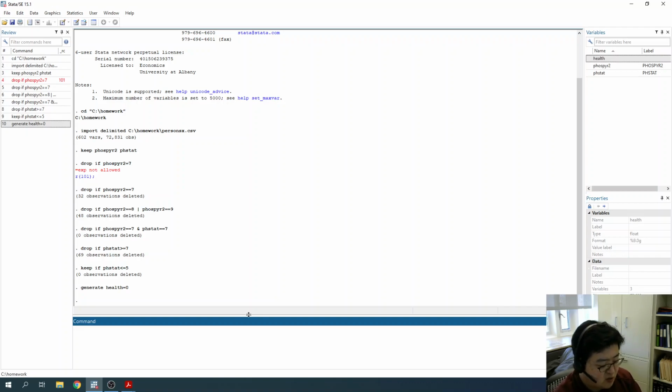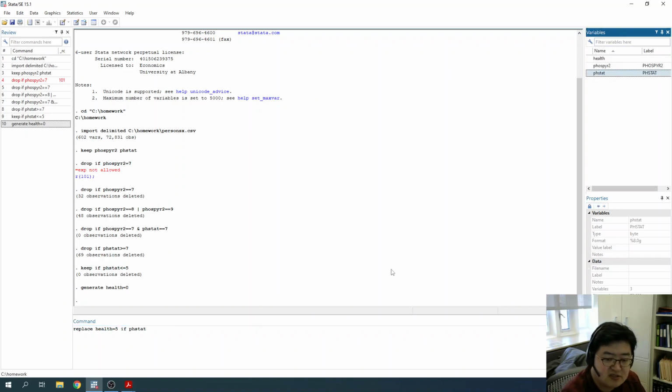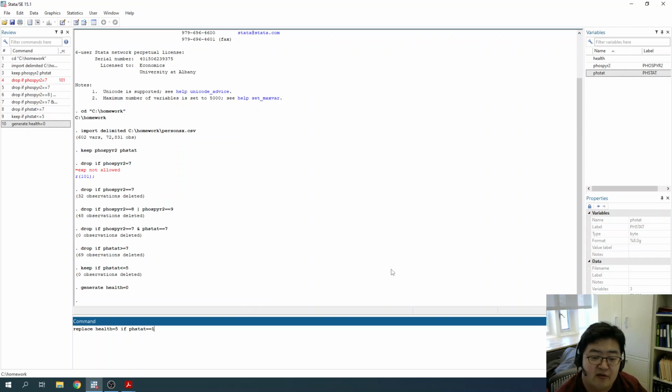So now I'm going to change like this. I will change health to 5 if the original health status variable equals 1. Remember, the original variable was defined as 1 if the health status is excellent, but I will define it as 5 for the new variable.